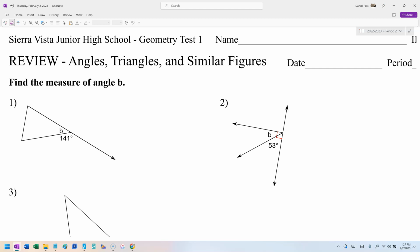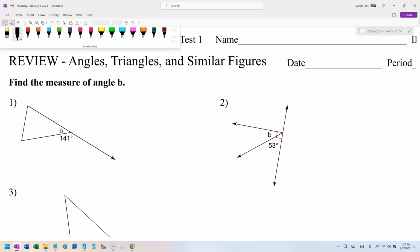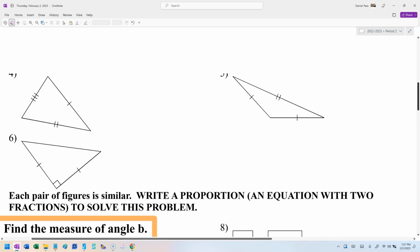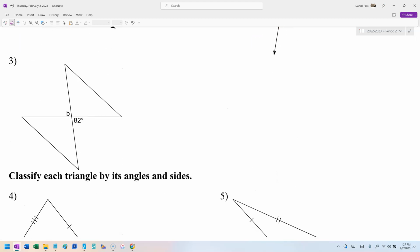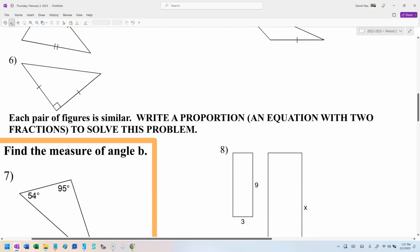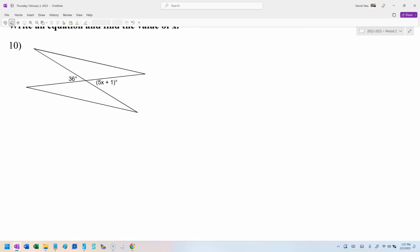All right. So this worksheet, when it makes worksheets, I don't know why it does that. It makes these extra lines. It's really obnoxious, so I whited them out for you. I hope I'll have time before the test tomorrow. It doesn't really matter. It can be a little confusing. I will definitely try to do it for you all, and then on the last question too. So this is supposed to be just lines here, not triangles.